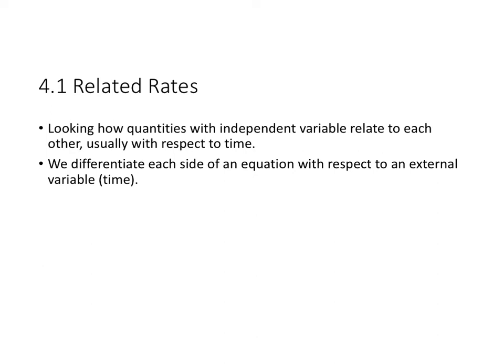So let's talk about what a related rate is. It's when one variable changes at a specific rate and how it affects the rate of something else changing. So we're going to look at how quantities with independent variables relate to each other, usually with respect to time. And then we differentiate each side of the equation with respect to an external variable, again, usually time. So we're looking at how things change over time. Those things could be unemployment rate, it could be the volume of a sphere, it could be the area of a circle. There are lots of different applications for this.